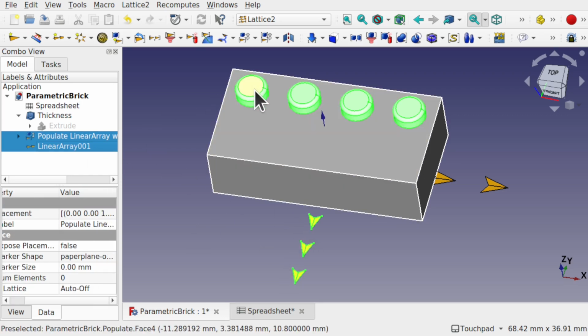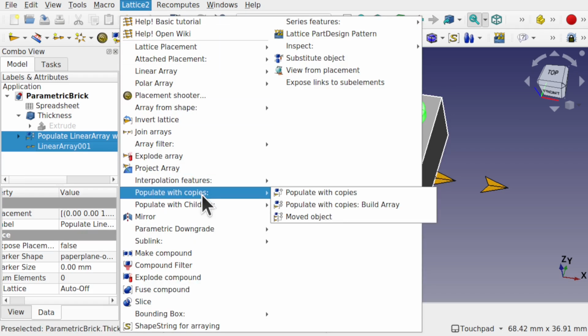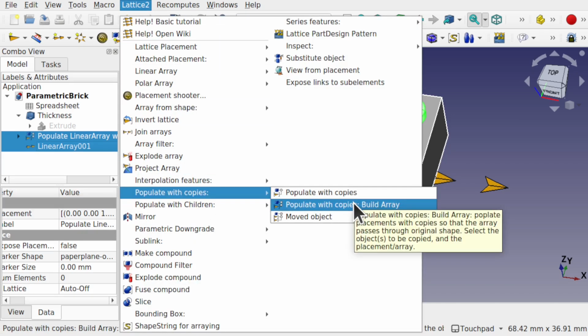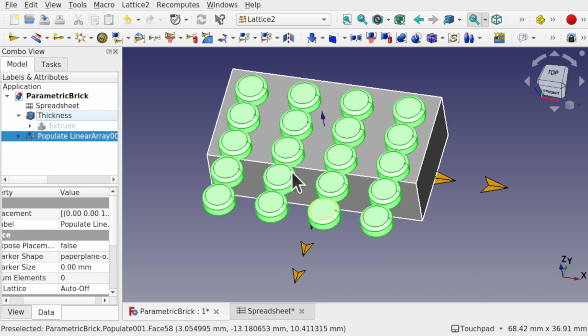And we're going to make an array of basically this compound object, or this array. Again, come up to Lattice 2, populate with copies, and then populate with copies build array. And you can see we've got this compound object, or this array, actually duplicated it up again, and we've got a new icon over here.